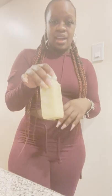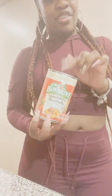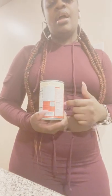Another thing that's good to carry is the little cereal cups, or packing your own cereal. Once again, that milk comes in handy for that. Chef Boyardee is another thing that I pack with me as well, and that's typically good. Once again, these things are high in sodium, so like I said, you are going to bloat if you eat these during a flight. But if you're looking for something that's quick and easy and you don't have to worry about getting off and stuff when you're flying, that's good.